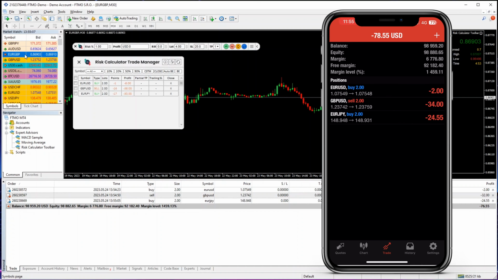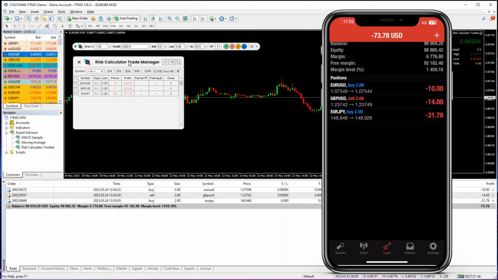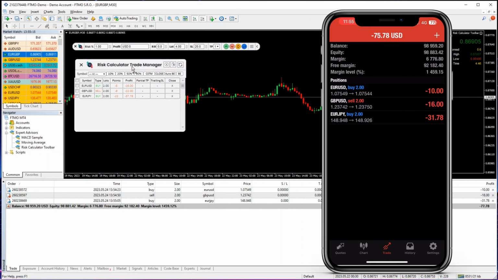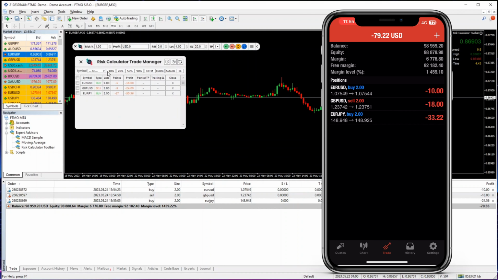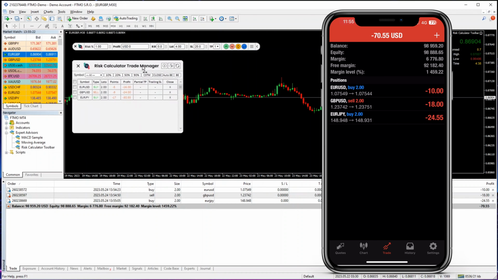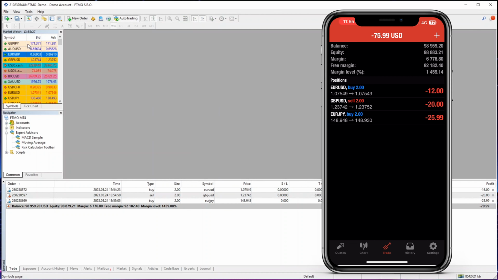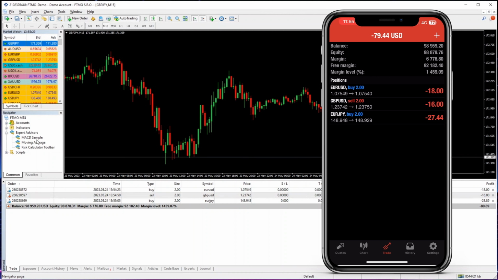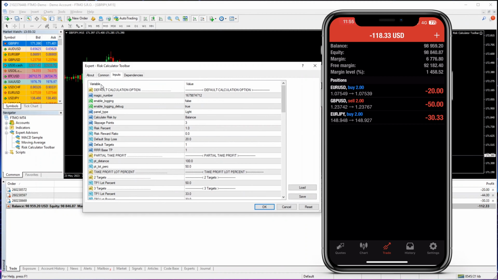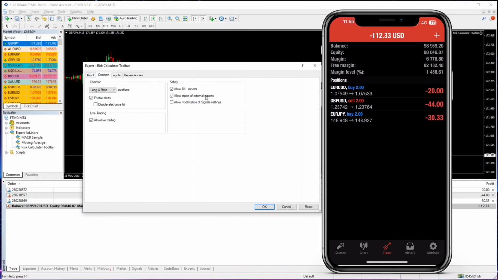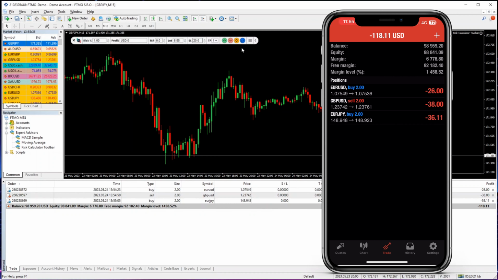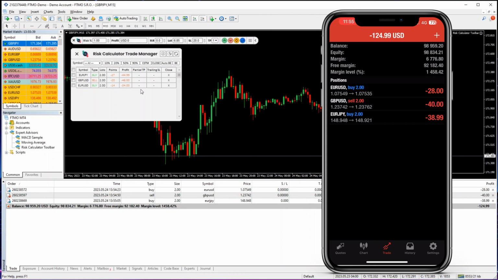So you can see that this has been entered on my Metatrader mobile phone app, and the trades have come through automatically straight away on Risk Calculator. So this is a really nice tool. It doesn't need to be open at the same time either, so I can actually close all this down, even my Metatrader, and just open any chart and open Risk Calculator and make sure my settings are all correct, open the trade manager and all my trades will be there, and I can manage all of that with the trade manager.